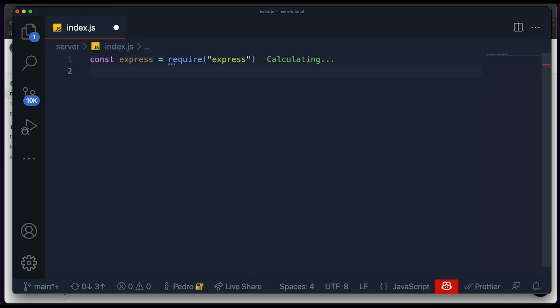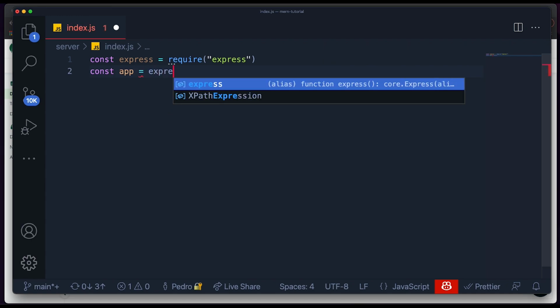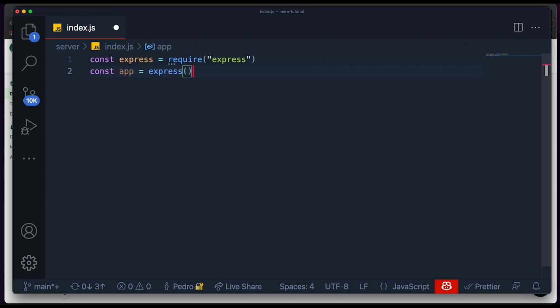Then what I want to do is create a variable called app, and this app variable will represent all of the Express stuff that we get from the library. So we'll use this to do a lot of stuff, including applying middlewares, telling our API to start, creating routes, whatever we want. And if you're not familiar with those, don't worry, we'll go over them. So I'll just need to create this app variable over here.